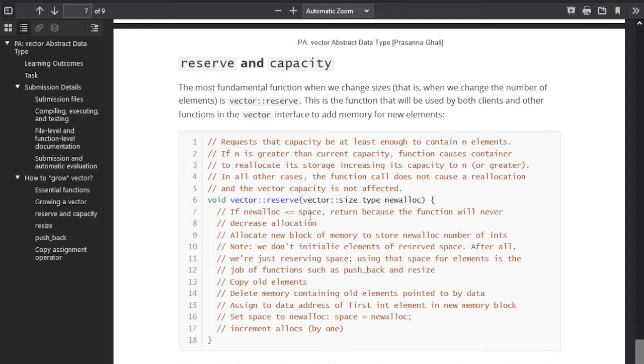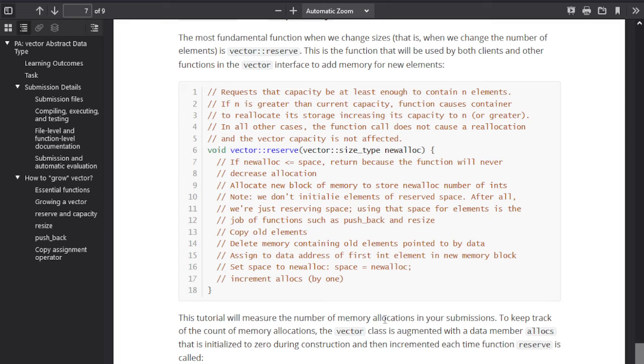If it equals or is less than the current space, you don't do anything, because for now we don't decrease the memory space. It's a bit out of our scope now. But if new alloc is more than space, you just allocate a new block of memory. It's not just increased by 1. It's a whole block.